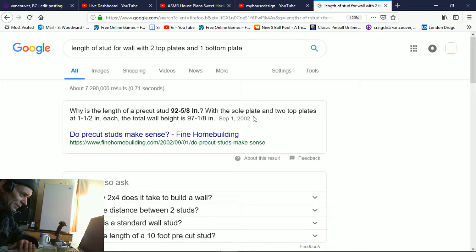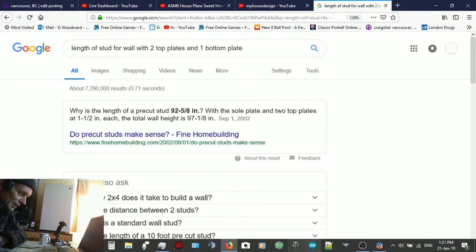With the sole plate and 2 top plates at 1.5 inches, the total wall height is 97 1/8 of an inch, which I believe is what I've got. I think I had that, didn't I? Let's find out.